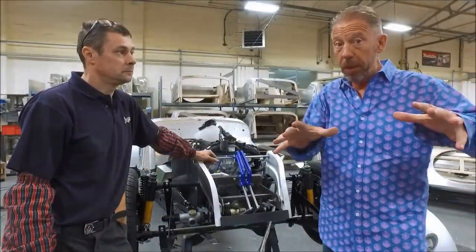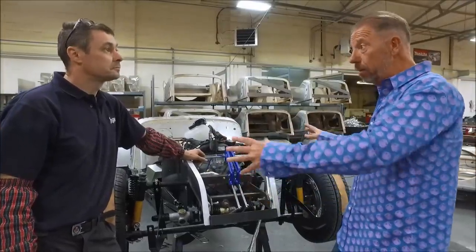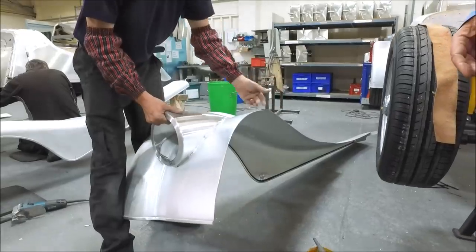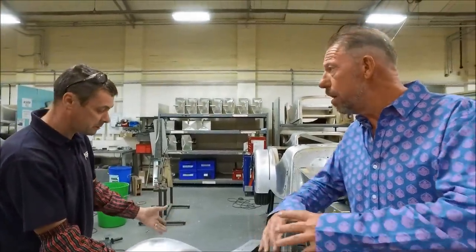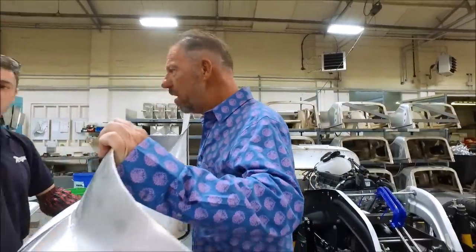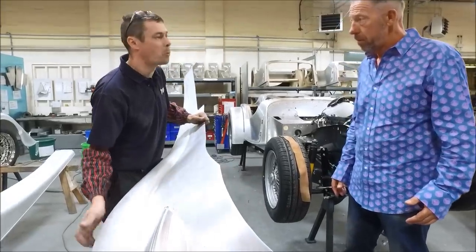We're now in the wing assembly shop and I'm with Henry Ray. Henry fits wings and makes the actual body panels fit on this car. He's trimming the wings down — he's got one here pretty much ready. What's it made of, Henry? It's aluminium — a superformed aerospace-type aluminium. It's not stretched in any way; it's like a loaded plastic process for aluminium. Does it weigh a lot? Seriously, grab hold of that — there's no weight in it at all. And it's never going to rot — it's very durable, and they treat it so it's protected from road salt.